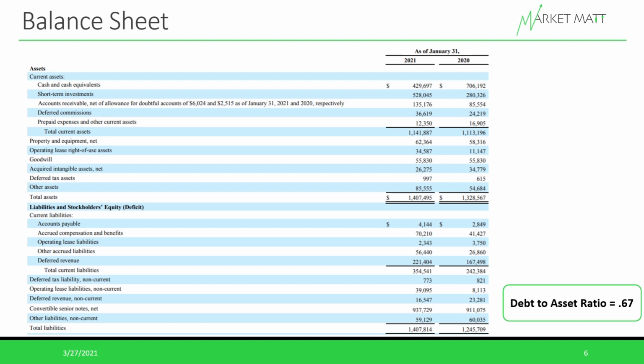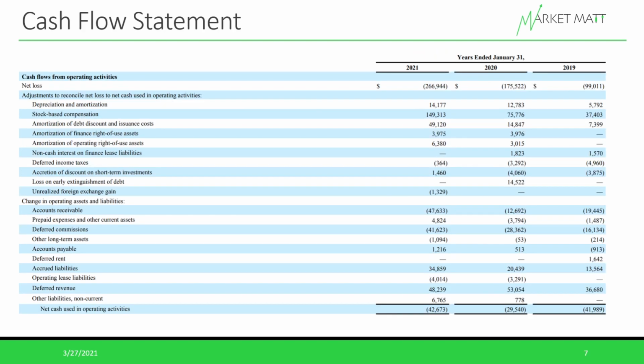However, it looks like MongoDB is getting to the point where it has a lot of cash on hand, and depending on how much cash it's burning each year, this might not be an issue now if it's able to sustain its impressive growth. But now I want to dive into MongoDB's cash flow statement because I want to see how much cash it's actually burning each year to get an idea of its run rate.